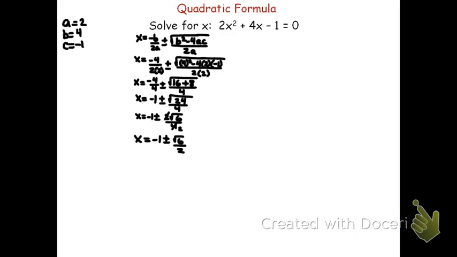In these problems, you also want to approximate when necessary. If you type in x equals negative 1 plus root 6, divided by 2, you get about 0.22. And for x equals negative 1 minus root 6 divided by 2, you get about negative 2.22. These are the two numbers that, when plugged into the equation, give an outcome of 0 — they make the equation true. These are also useful for solving for the x-intercepts if we had something like y equals 2x squared plus 4x minus 1. Now let's look at our second example, which is going to be a little bit tougher.